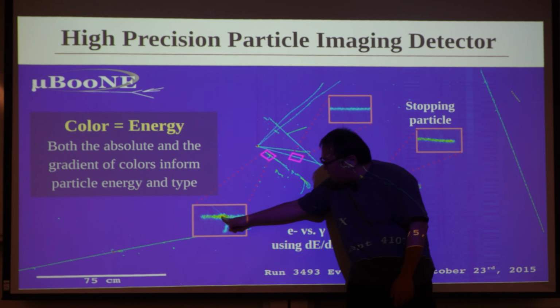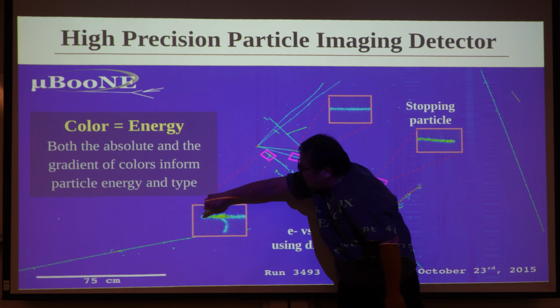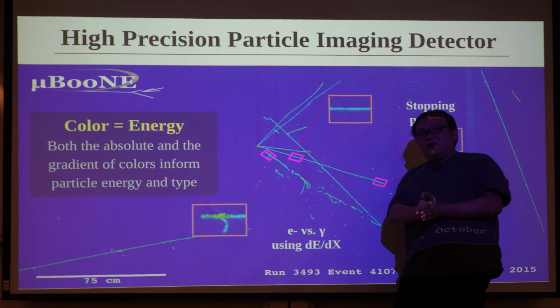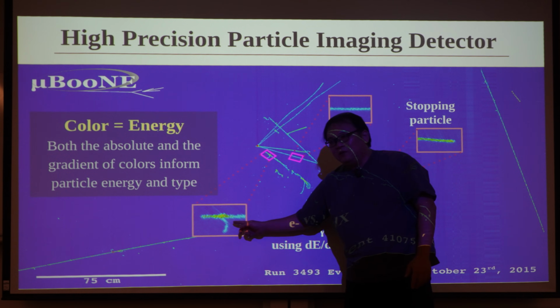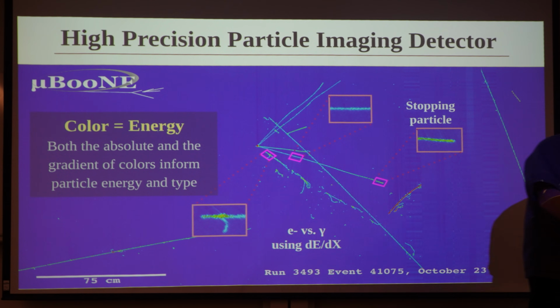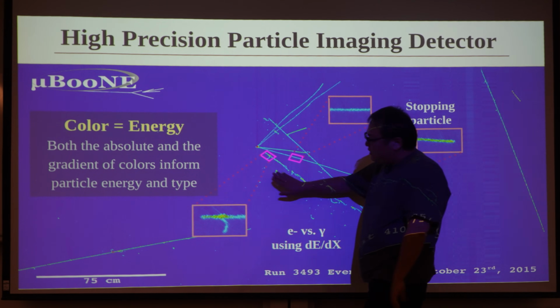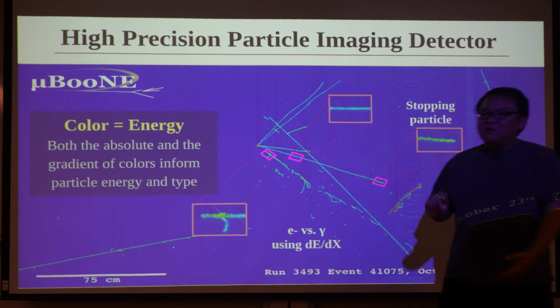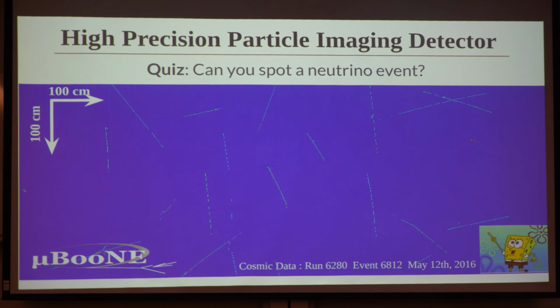At the beginning, it's yellow and green, and you also see two particles coming off like this. That's because at the beginning, this is a photon shower, and you see e+ and e- together. On the other hand, if you just see a single electron shower, you do not see this high energy deposition at the beginning. So when you see this image, you can get lots of information, like, oh, this is an EM shower here, this is a track here. But if you zoom in, there is lots of microscopic information you can use to infer physics from this image. That's why I'm saying the large scale information is important, but microscopic information is important too.